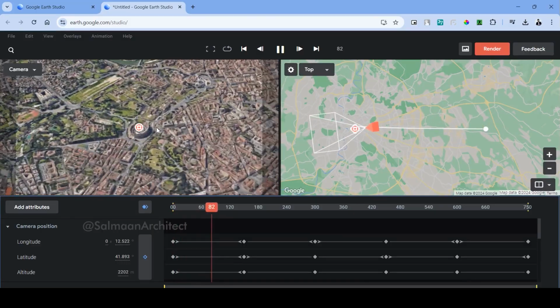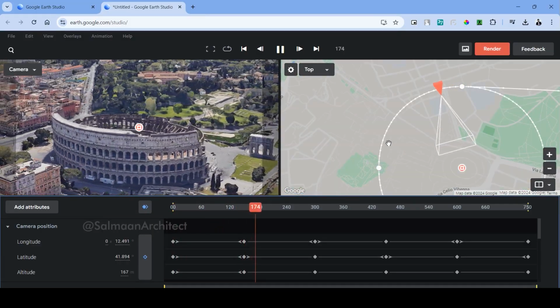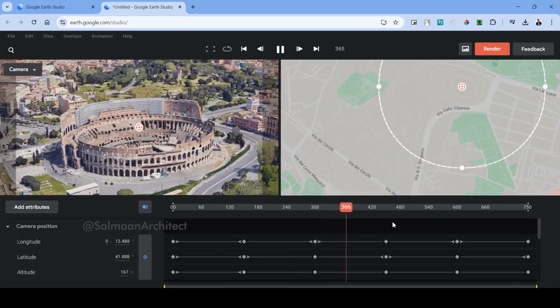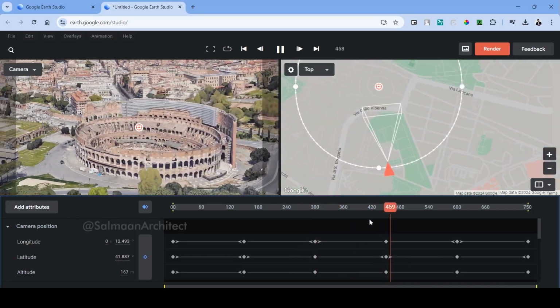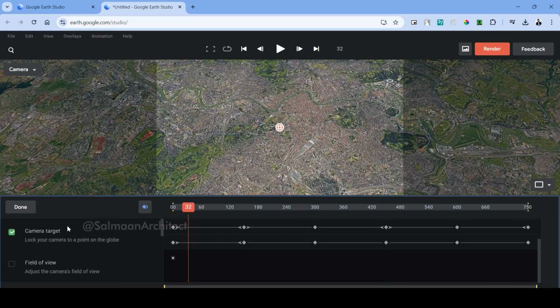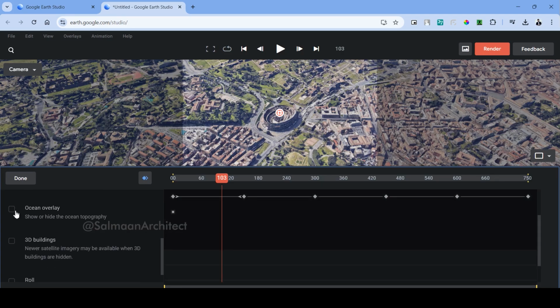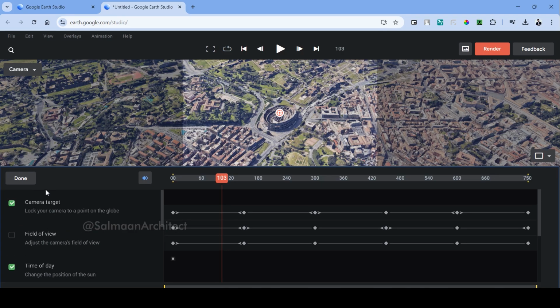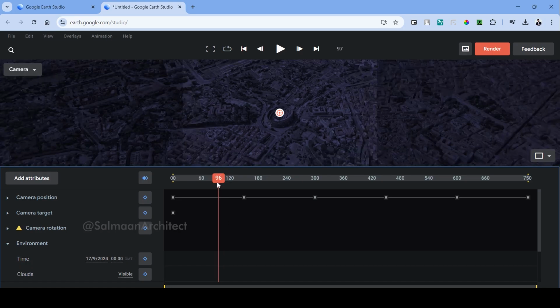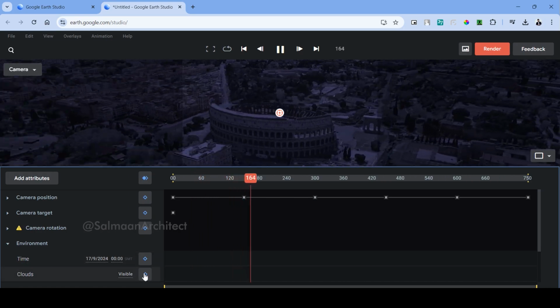If you're into video editing, you will already know how the timeline works with the keyframes. Keyframes are basically points set from A to B where the camera moves. In this template, we don't have to adjust any of these for now. Click the Add Attributes option and you can turn on time of day, clouds and more. These attributes will now be displayed on the main screen and you can use these to change the time. For example, this will create the video in a night view.